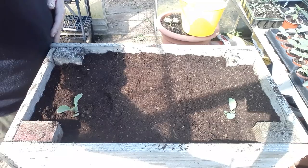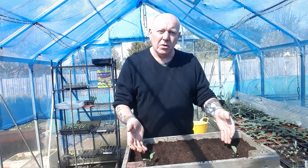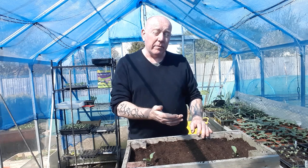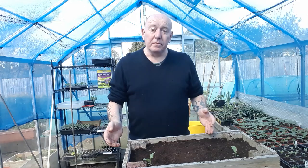That's your two cabbage plants in there. They don't look much to start with but we know they're going to grow really big, so we have to allow them the space they need. Rather than just having two cabbages in this big container I'm going to put some more vegetables in there that will crop quicker. Bear in mind that when you plant cabbages in containers you're not going to get huge cabbages — you'll get roughly that size, which is plenty for two to three people when you harvest it. If a container garden is your only option, something is always better than nothing.